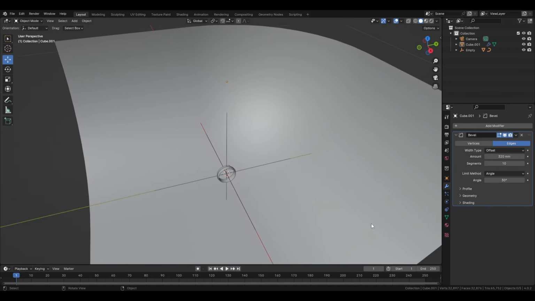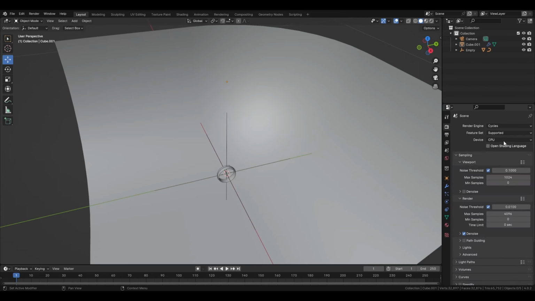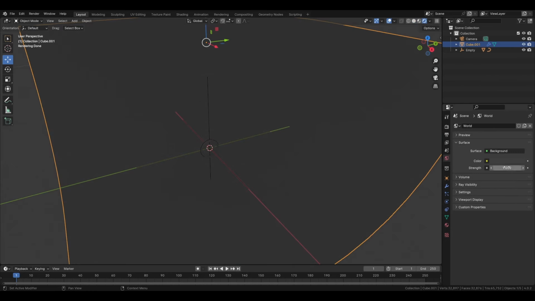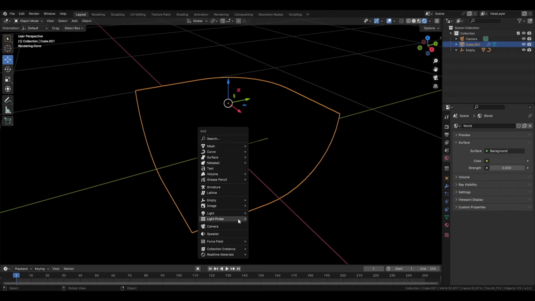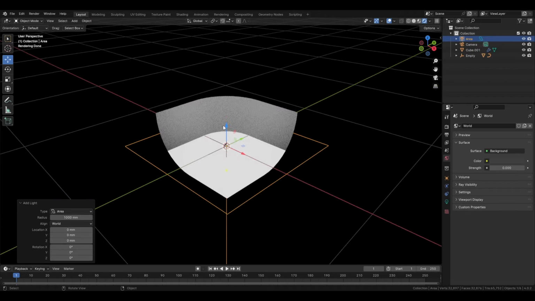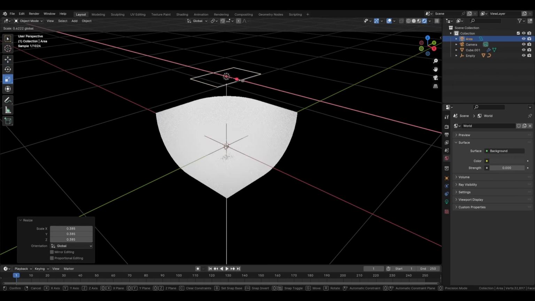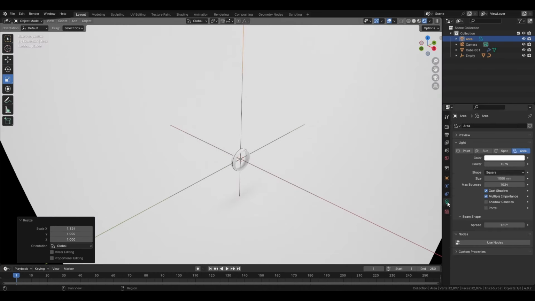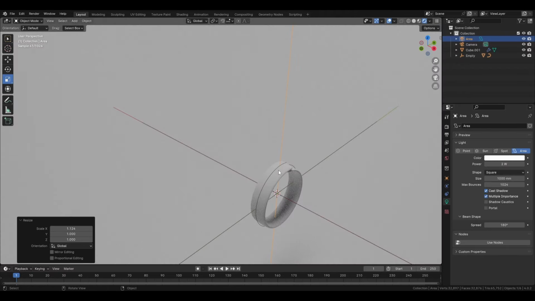And let's see how it looks already in Cycles. So change the render engine to Cycles, and then we're going to put the rendered view. The world, we want to remove the world color. So, and we're going to add a light, an area light here, like this, make it smaller, like this, and this is supposed to be, actually this is too powerful, so maybe put 2 watts. Yeah, 2 watts, that's good.